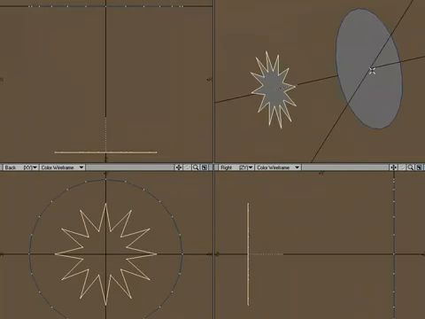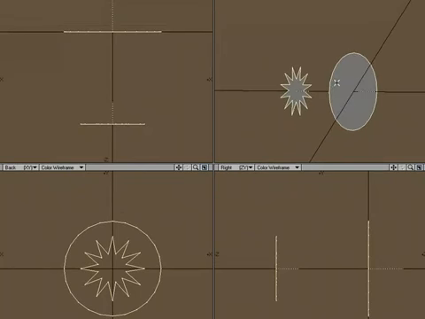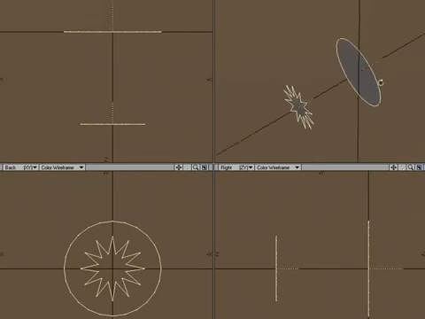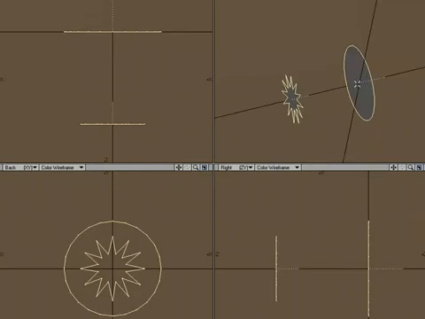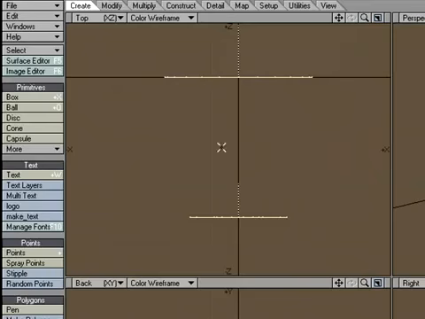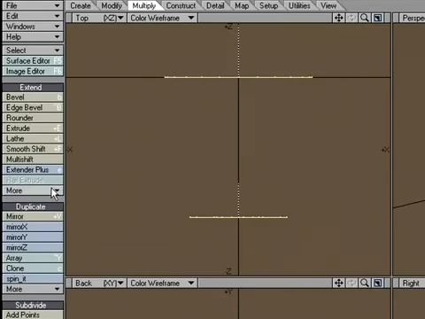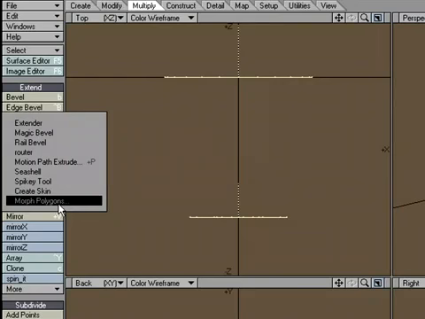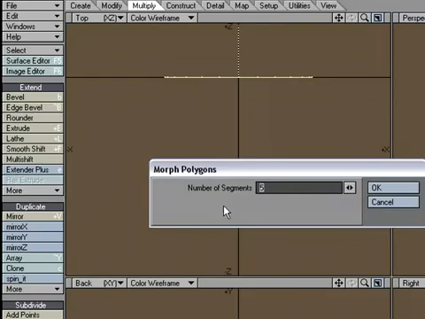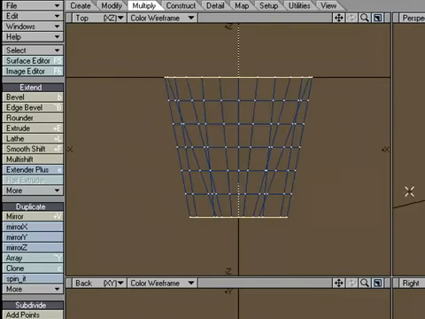The other thing that we need to know is that if we're going to use the skinning, which is what the Morph Polygons tool is, a skinning tool, we need the polygons to be facing in the same direction. We know they're facing in the same direction if we look at the polygon normal shooting off the face. If we come over to Multiply, Extend, More, Morph Polygons, we can choose the number of segments. That's the number of steps it takes to get from this shape to that shape, or vice versa. So we'll use the default of 5 and click OK.